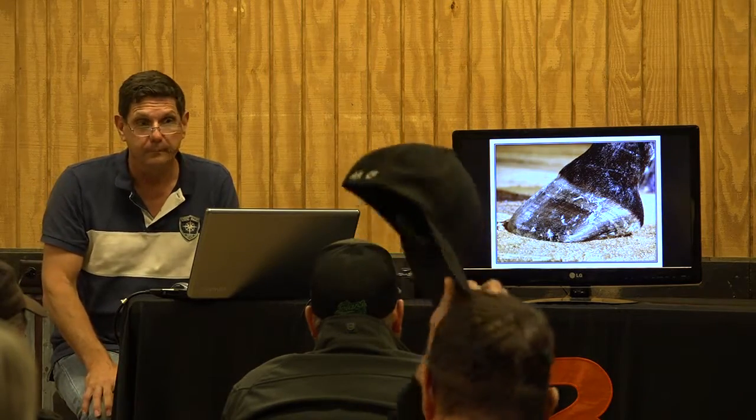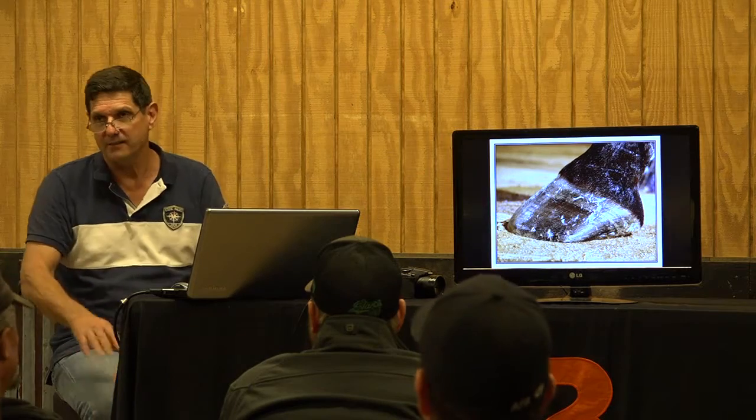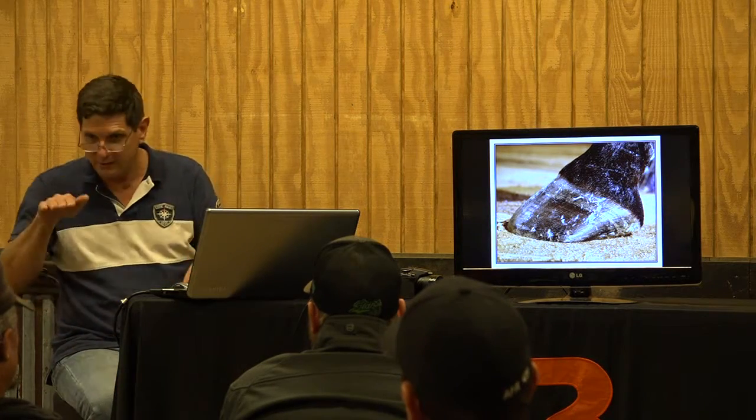So it grows heel, but it's on the wrong angle. Yeah, it just grows forward. So he doesn't grow any heel. He's growing lots of heel, but it's growing in that direction.